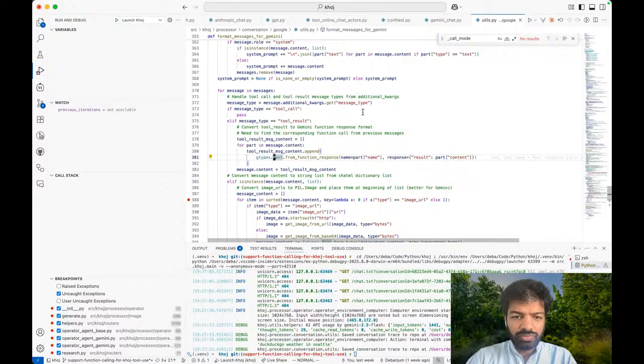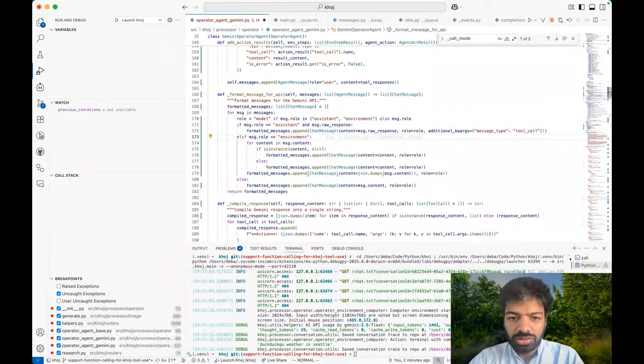And if it is, for each part of the message, I see it's converted into this form. Name and content are required. Okay, we'll see if we have name and content in there.